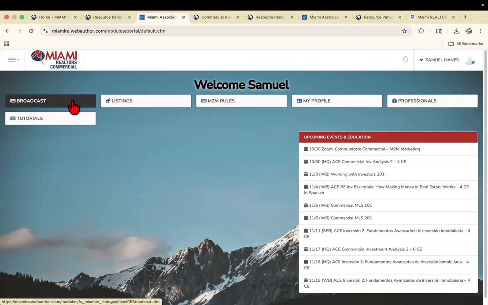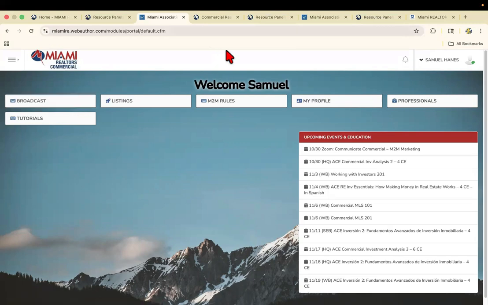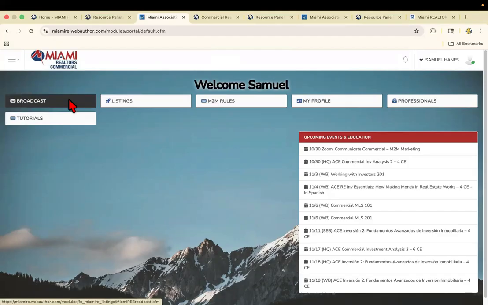And maybe they're looking for a warehouse, maybe in the Medley market that needs to be, for example, maybe 2,000 square foot. The ceiling height needs to be somewhere around 30 square foot in the back end of the warehouse. And you're looking everywhere. You're looking in the MLS, maybe you're going to RPR, maybe you're looking at listings in third party channels as well, and you're not able to find exactly what your customer is needing. You can create a broadcast whenever you have a want or a need for a commercial buyer.